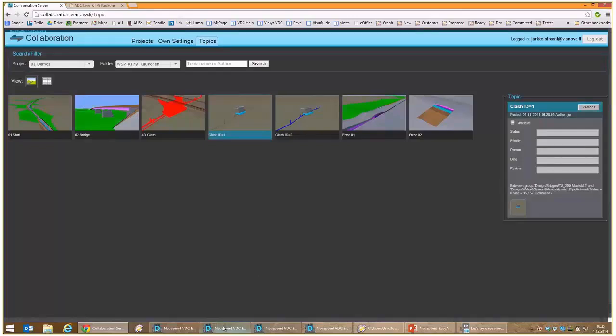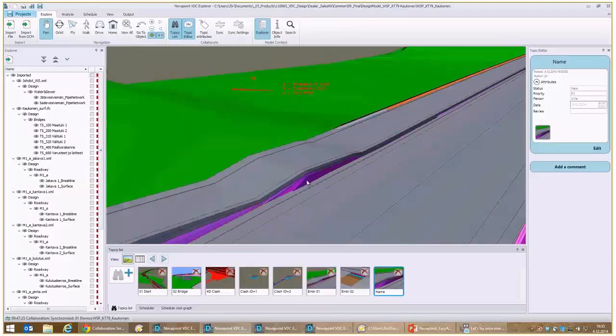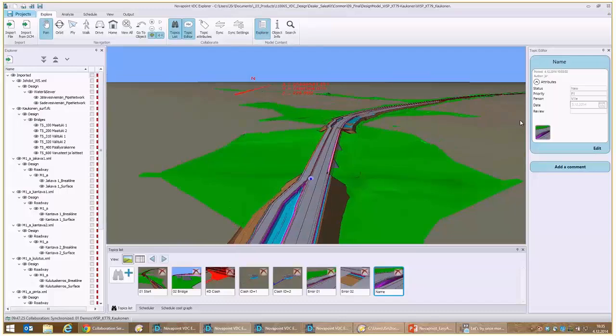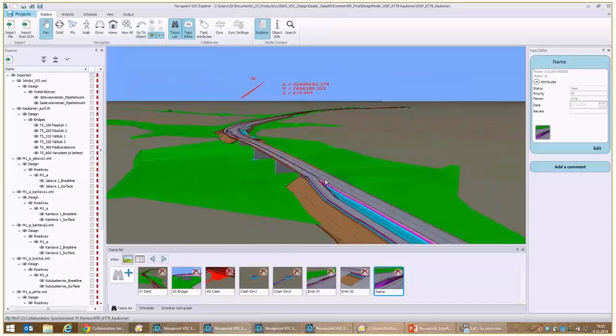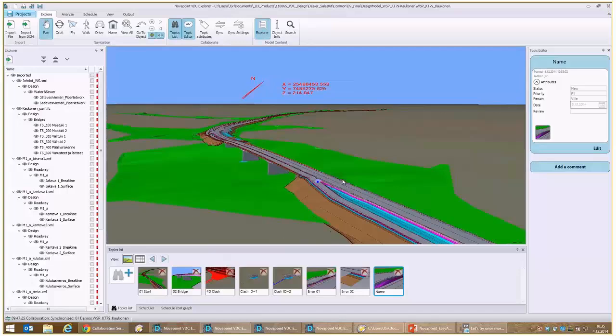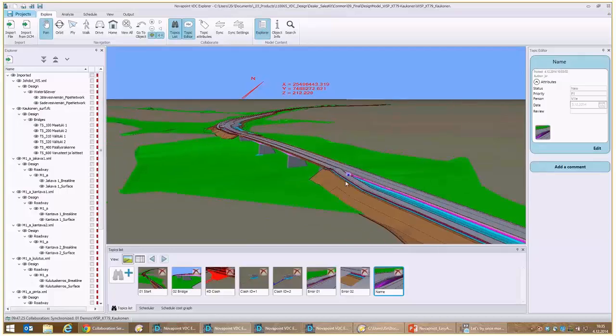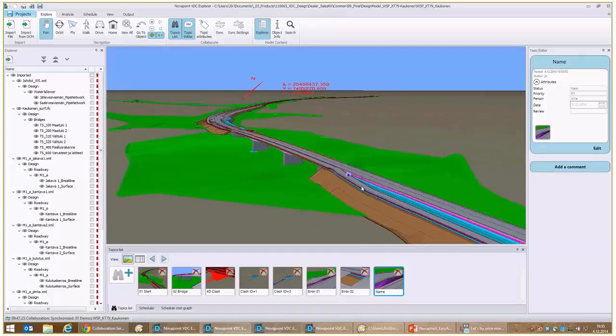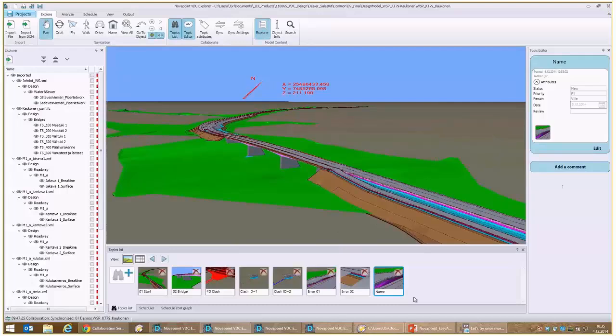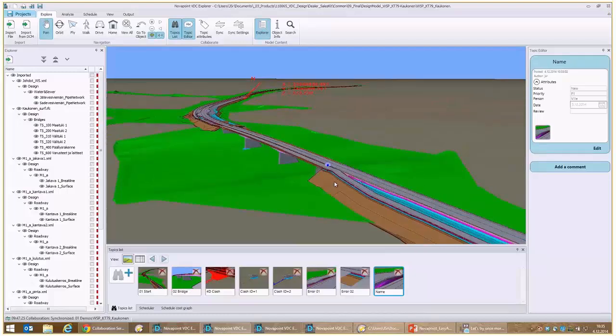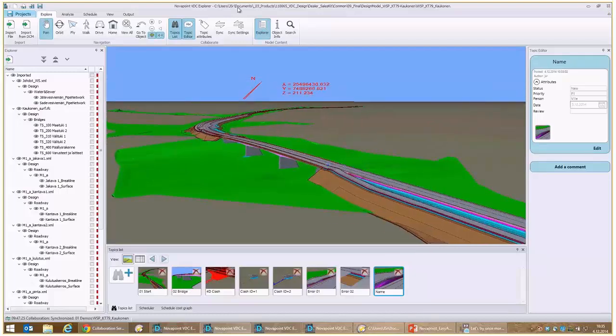So the basic idea here is that you import your data in open data model formats, which is typical data you need to deliver to the customer. At least in Finland and many countries, it's a requirement to deliver LandXML and IFC to the customer. So you have a combined model based on that data. Then you have the collaboration with the topics. And then we have these analysis tools that are actually the main reason why to use Explorer. But before I go to those tools, I will also show the export to VDC Live.